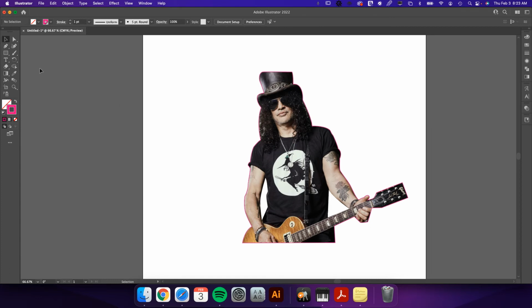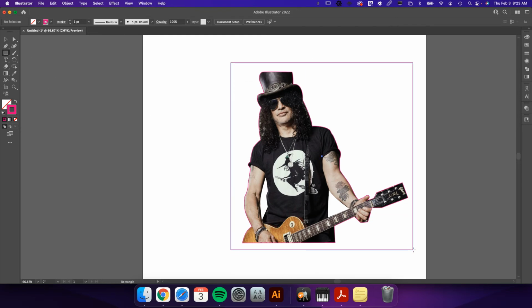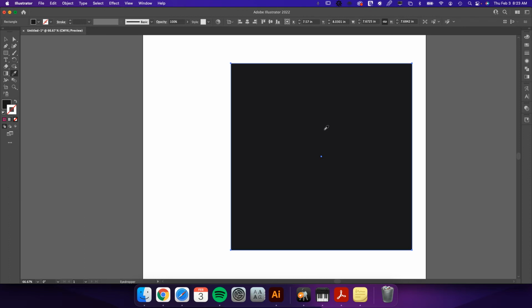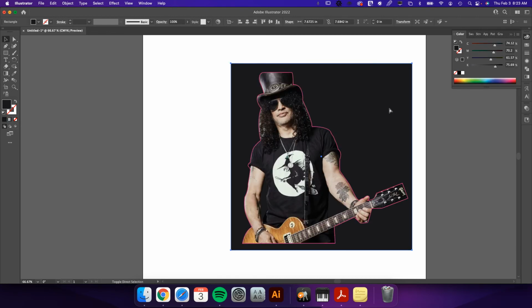And because I have no bleed here, I have no extra skin or extra t-shirt to add bleed to Slash, all I'm going to do is add a black box behind him. I'm going to use my eyedropper to make it the color of his shirt so that it kind of matches. So it's not 100% black, but that's okay because it'll kind of match his shirt. And I'm going to send that to the back layer.